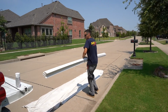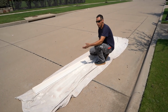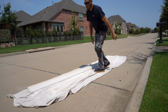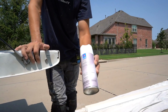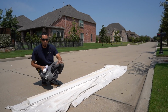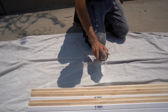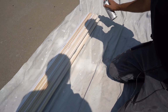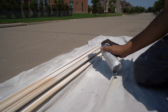And what I'm about to show you right here actually works really good on MDF end grain. So when you cut an MDF board and it's all raw and weird, it likes to drink primer and paint, pigmented shellac primer. This stuff has really great coverage where the wood or MDF, whatever it is, won't really absorb it. And this stuff smells horrible, but it works really good.